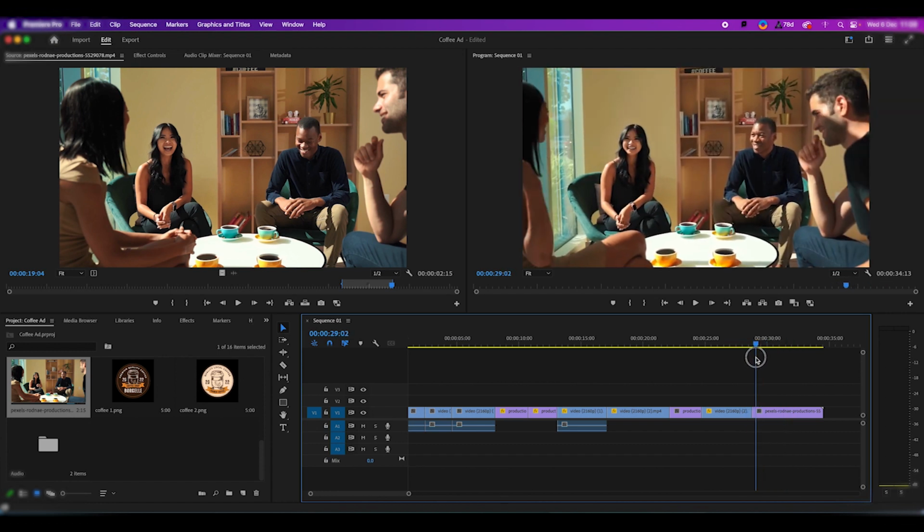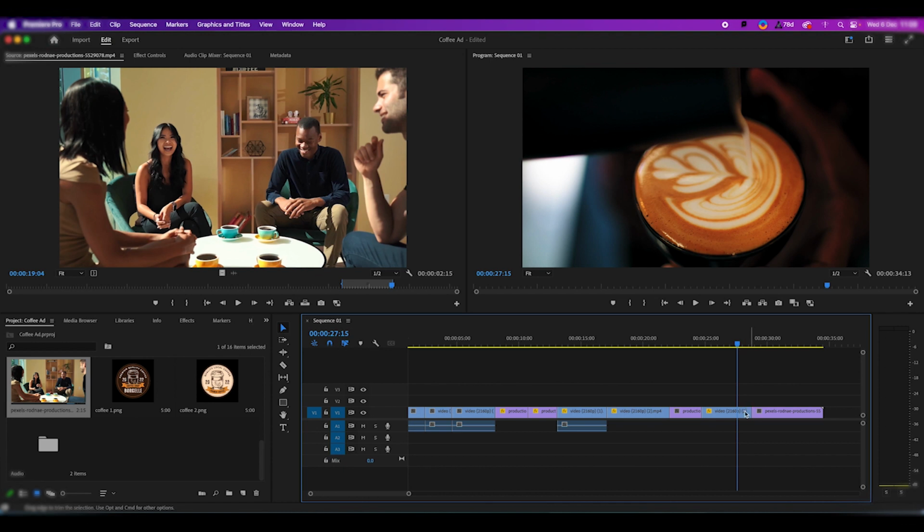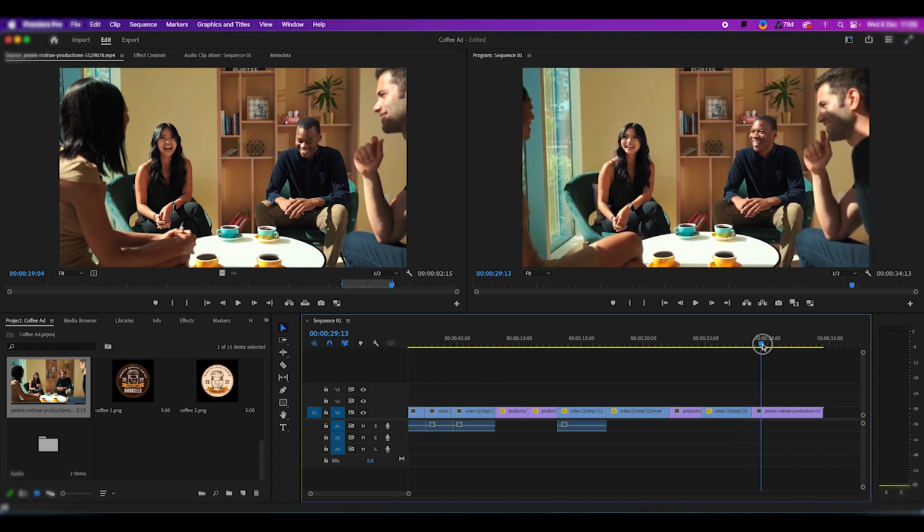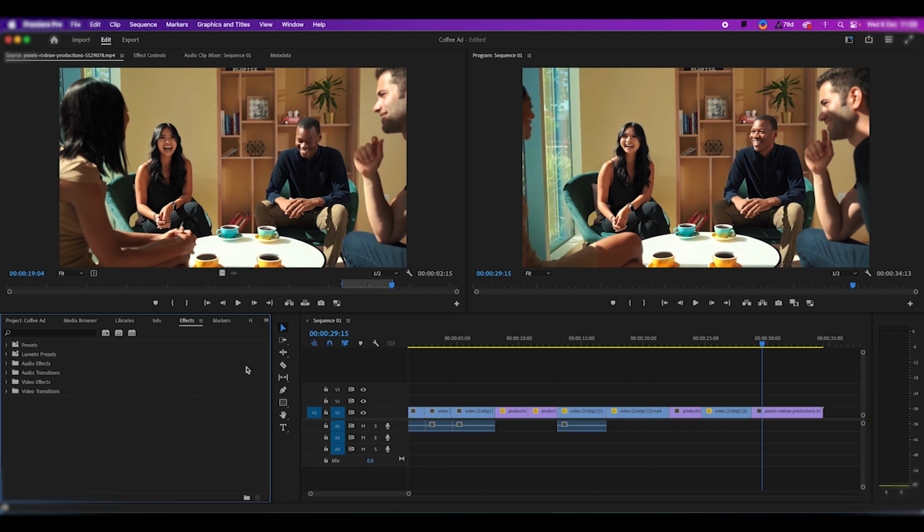What I would like to do is add a nice little cross-dissolve transition here between these two clips, so it transitions from the coffee to people enjoying them. So what I'm going to do here is I'm going to go here to my project window, click on effects, and if I just type in crossfade, then I literally grab this and drag it in between my two clips there, like so.